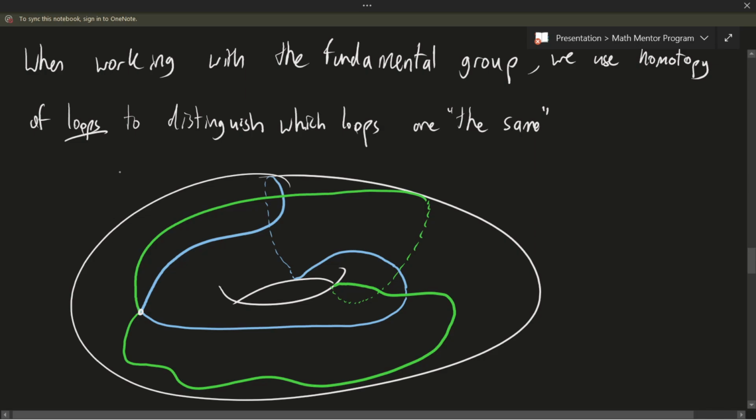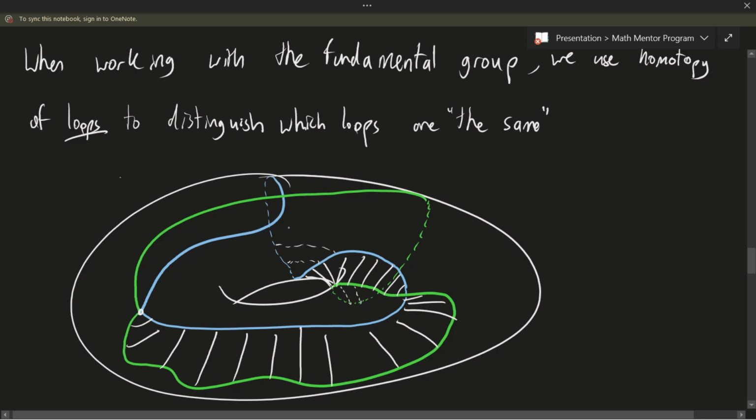So to see this, I'm going to do the white line thing. I'm going to draw some lines, and you will be able to see that if the green loop follows these white lines, you'll be able to deform it into the blue loop. Okay? So now where it goes into the back side of the torus is going to be a little harder to see, so I'm going to draw these with dotted lines. And I'm not going to complete them, just so that the foreground is preserved. And this one is going to go right up here, just like that. Okay?